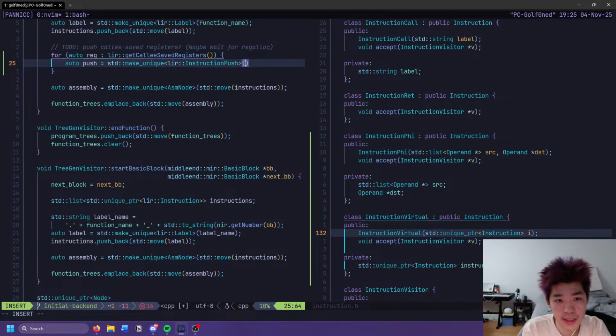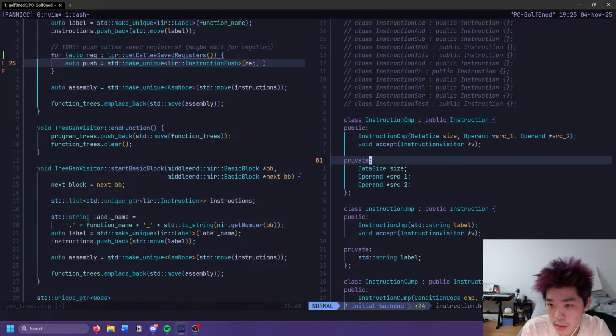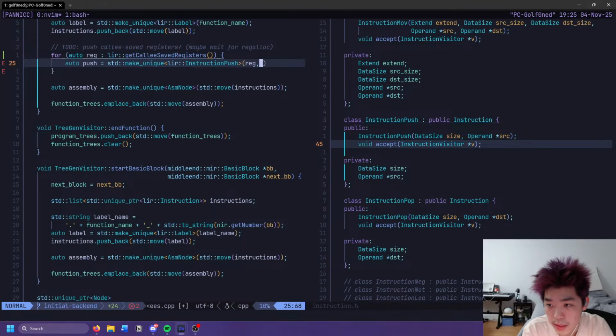And this takes reg, and then what else does this take actually? Yeah, it takes a size as well. So this should take data, size.